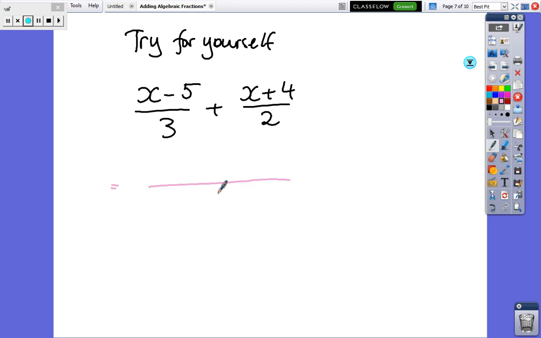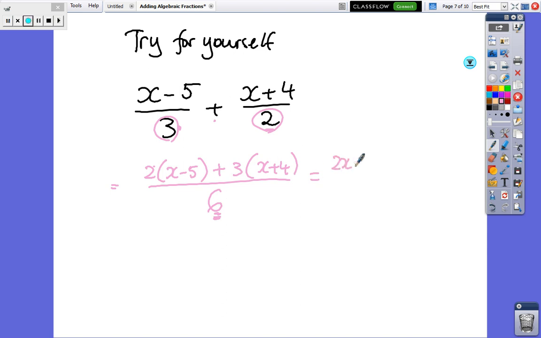Okay, so the lowest common denominator is 6. We've still got the same numbers, so 3 and 2, but this time the 3 is changing to a 6, so that means we need to double that number on top. And I don't have to put the times sign all the time. The plus sign comes down, and this 2 is being tripled to get to 6, so we need to triple the top.